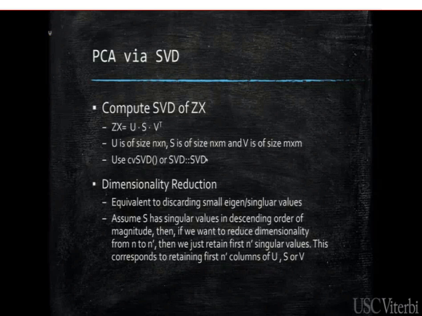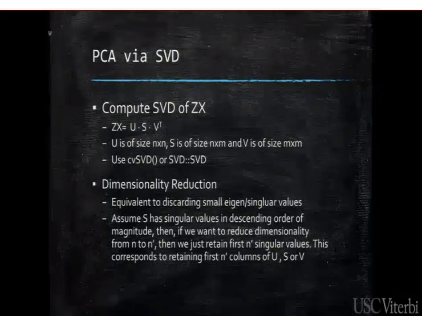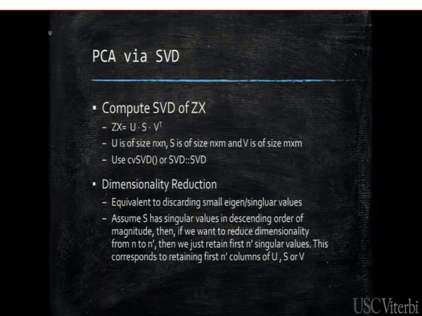For MATLAB, there is a function SVD, which you could directly use, and there is another function called SVDS, which calculates only the top 5 or 6. You can specify how many singular values you want to obtain. So for a matrix of size n by m, you will have n singular values, where n is less than m, right? But if I don't want to calculate all the n values, I just want to calculate 1 or 2 values, I can use that function SVDS. You can do a similar thing, I think, in the SVD class, but you cannot do the same thing in CV SVD.